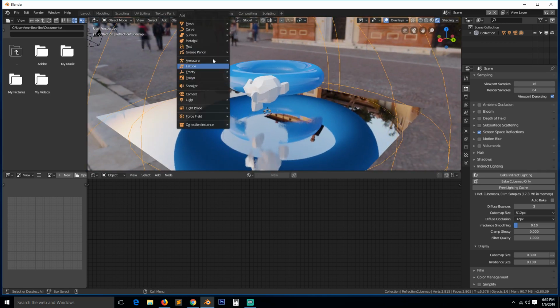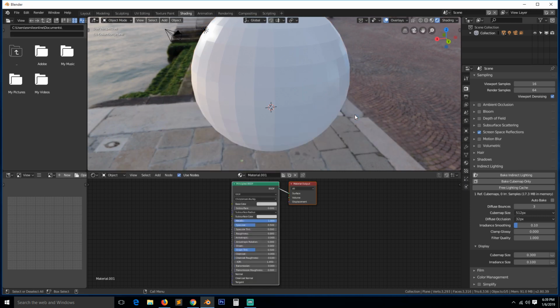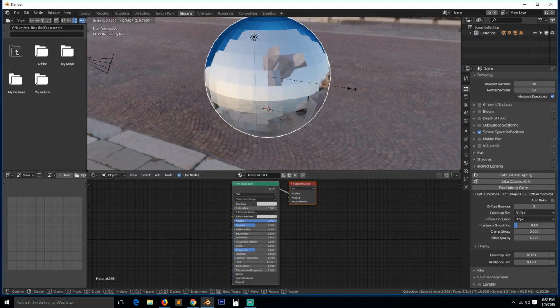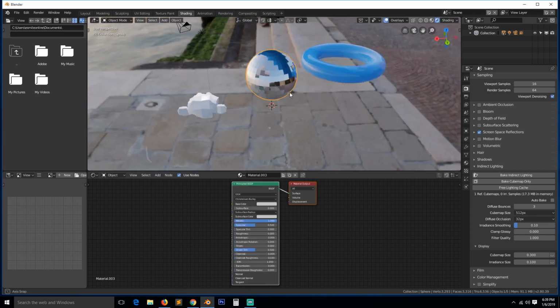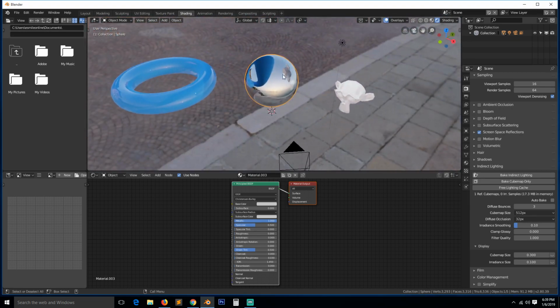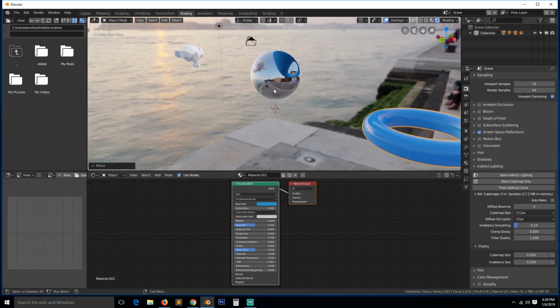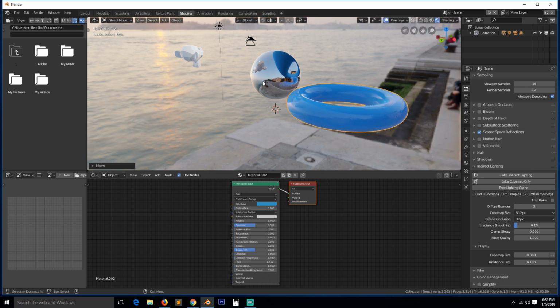So if we add, say, a UV sphere, maybe hide everything else, and give this a metallic surface. Let's just put it between these two objects and give it a smooth surface. You can see that the objects are there in the reflection, but when you move any of these objects, I will still get that reflection we are getting from this screen space reflection. But the problem with that is that it's never complete, and it's a bit noisy in some areas.